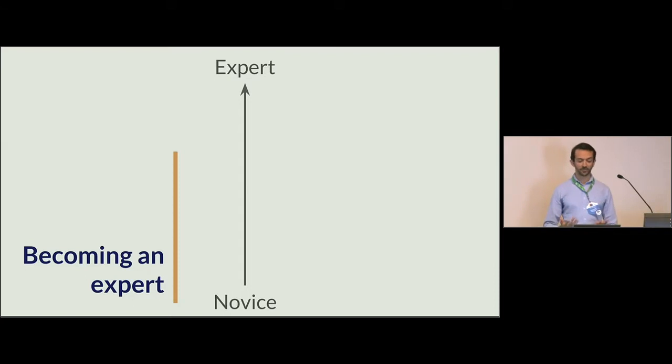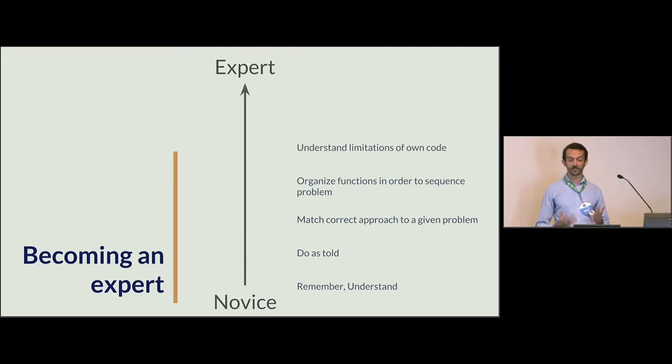And so on the path from getting from a novice to an expert, there are a lot of different skills and features that you can find along this path. When you are a novice, you just try to remember and understand the information that you are being given. Then you are doing as told. You are just copying the examples that the teacher or the instructor is giving you. And then you try to match the correct approach to the given problem. Then you need to integrate the different skills together to actually solve the problem you're trying to solve.